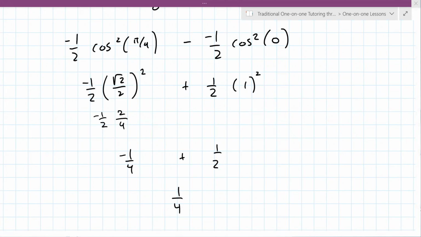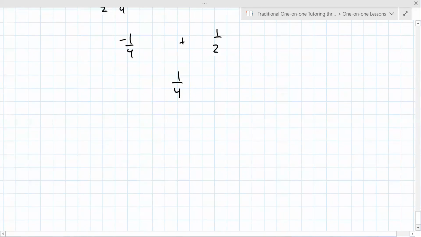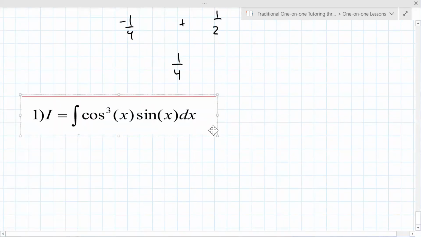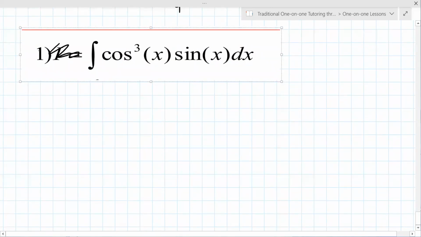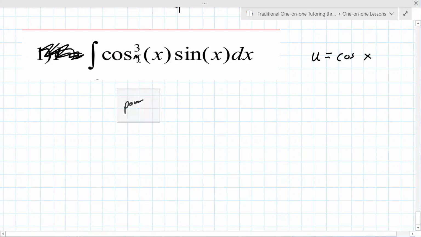Now I do want to do this problem where it does matter which one you choose, because this one does matter. You have to do this one correctly. So forget about this on the right here. Just imagine you're given this. Should I just choose one and then try it? Well, you want to choose the one that's to the power. Maybe if you were to see this on your exam, let's say it was sine cubed cosine x, you would want to make u the one that's to the power. So sine. And it wouldn't ever be like cosine. Wouldn't you include the power in your u? No, you would not do that.